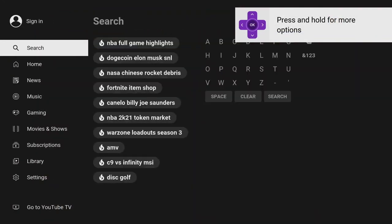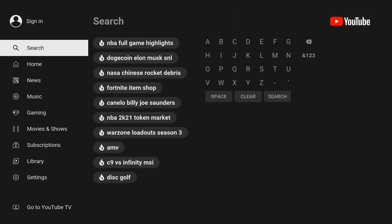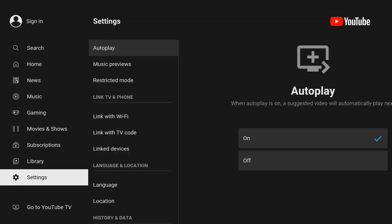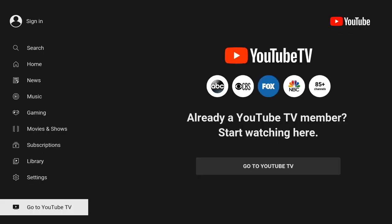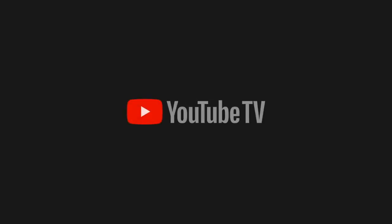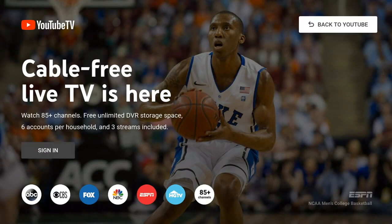It's got your videos, you got your menu, but if you look down at the bottom, you'll see that there's a whole new menu option. And they even separate it out pretty far away to really catch your eye. Go to YouTube TV. And all you have to do if you want to sign into YouTube TV is go to that app. It might be easier to sign up for YouTube TV on a different device and then go into your Roku app to do this. But from here, you can get straight in.